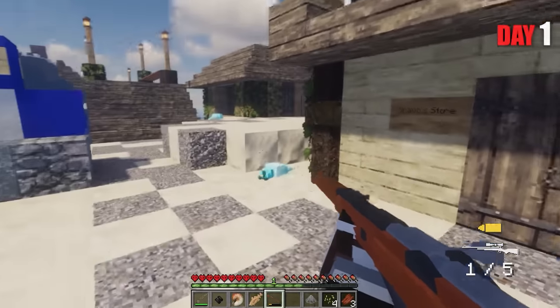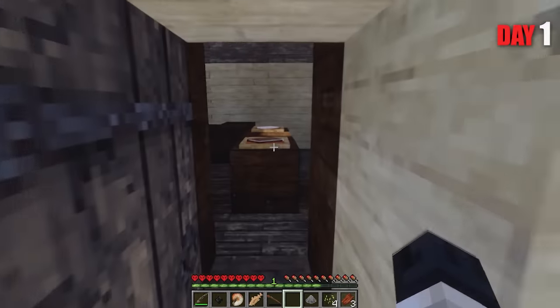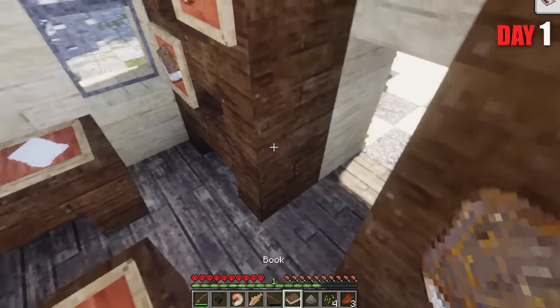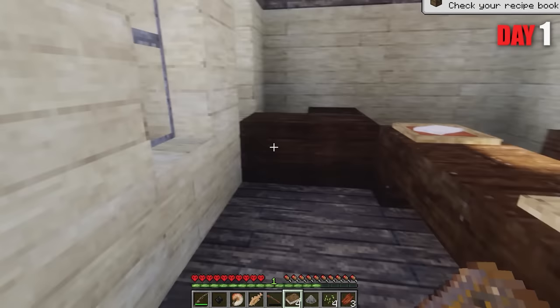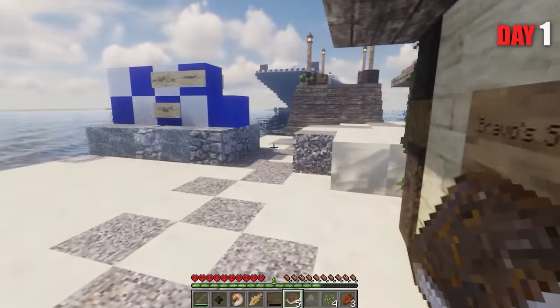What is this? Bravo store. Yeah, this maggot right here. What do we have here? Nothing but books. Yeah, I think this is empty. Oh, by the way, let's take the books, because we do need some knowledge. We will enchant our gear later down the road, so taking some books in advance will never hurt nobody.